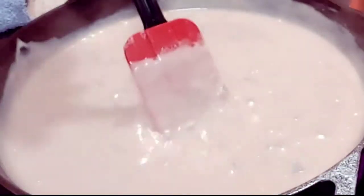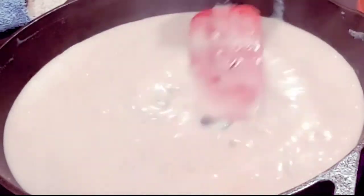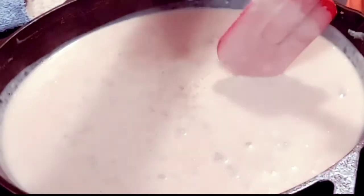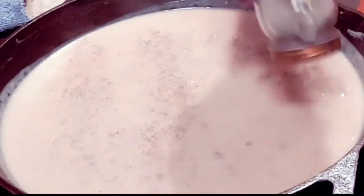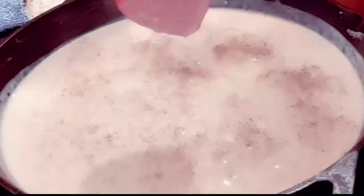Okay. It's looking good. So, going to scrape the sides of our pan. We're going to add a little bit of the black pepper. We're not going to add a lot, just a little bit of it so we can get it in there and give it a little flavor.